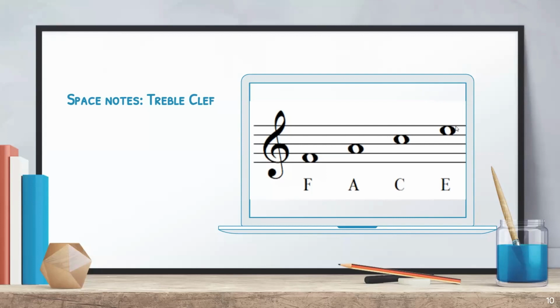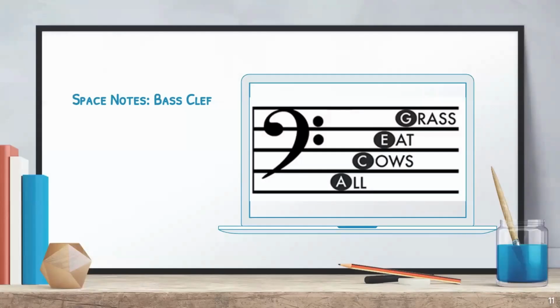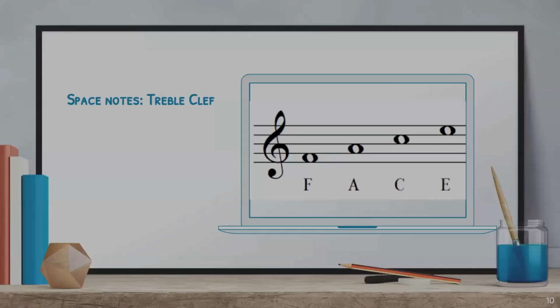Now, if you prefer to look at the bass clef, which is typically the trickier one to read, we have all cows eat grass, which I think is probably true, but who knows? Maybe some of them don't. A, C, E, G. Again, starting at that bottom and going all the way up in the spaces. All cows eat grass. A, C, E, G. And if you want to write this down, you totally can. Your parents can help you take a picture of this as well, and it'll always be in the email.